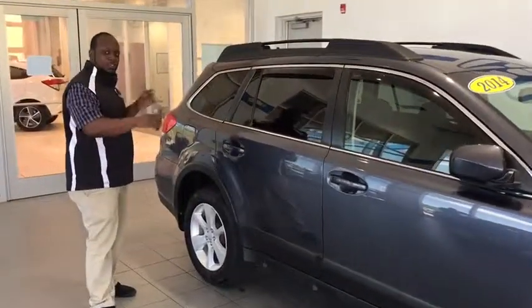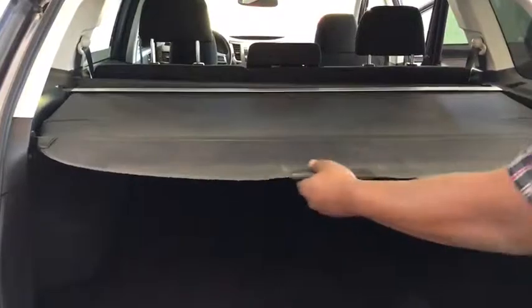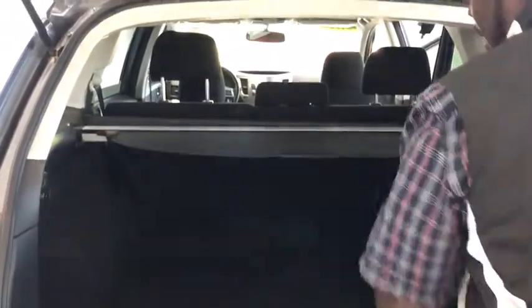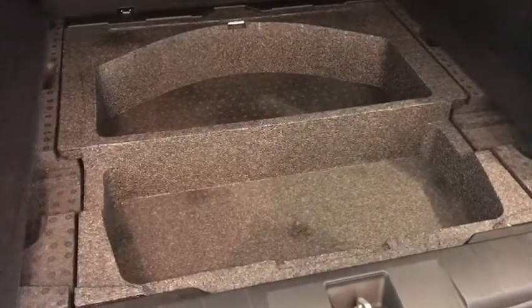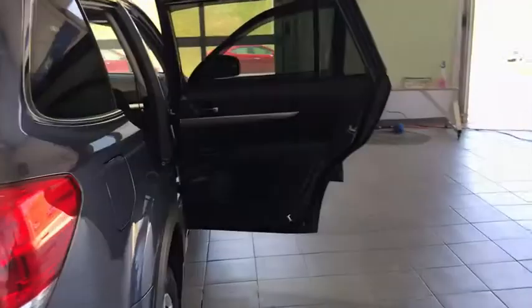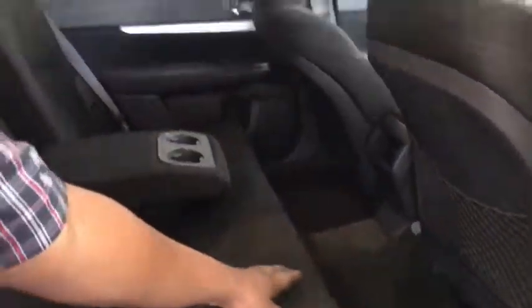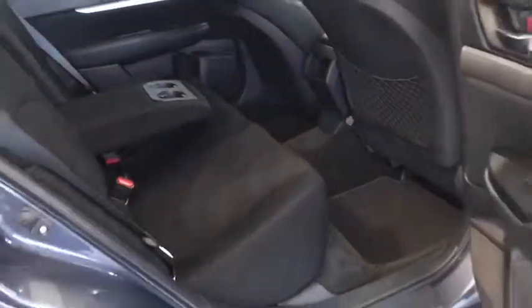I'm going to take a look at the back and show you a little bit of things inside. So there are a few features in the back that give you some good abilities. You have the shade, which is the cover itself — it tracks back and comes forward just in case you got shopping items. There's undercover storage for hot and cold items, including the spare for anything that can go wrong. In the back there's ample space, with mats on the bottom and a cup holder.